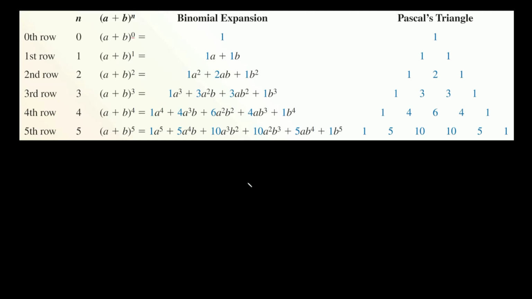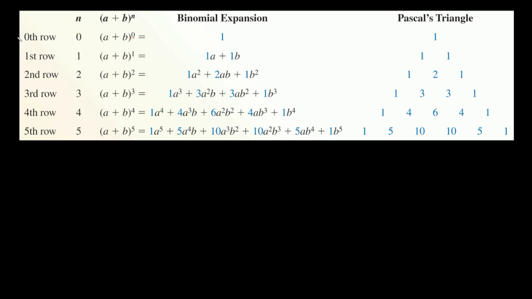So in this video, I'm going to teach you how to use Pascal's triangle to expand binomials. First I'm going to explain what Pascal's triangle is, then I'm going to teach you how to derive each of these equations, and then we're going to do an example at the end. Pascal's triangle is just a convenient way of finding just the coefficients of a binomial expansion.